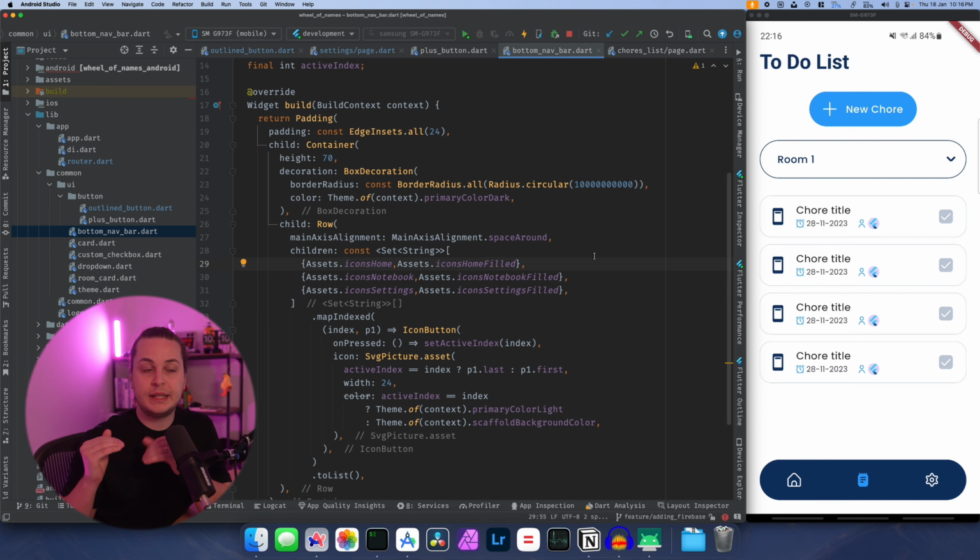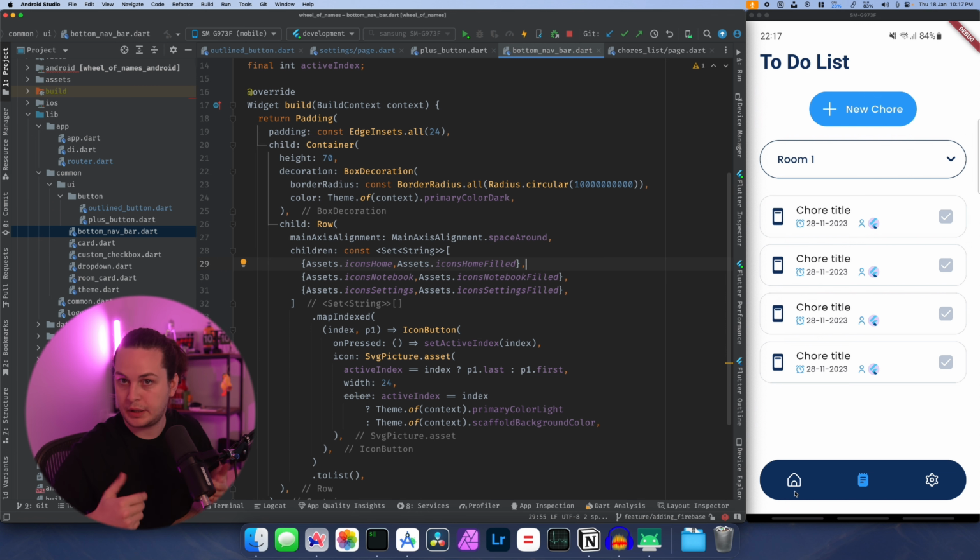And the problem would be that the bottom navigation bar would have labels. So right here underneath the icon of each tab, it would add some other small little thing that is a text, which would be the label of it, which doesn't appear here because I made it custom completely.